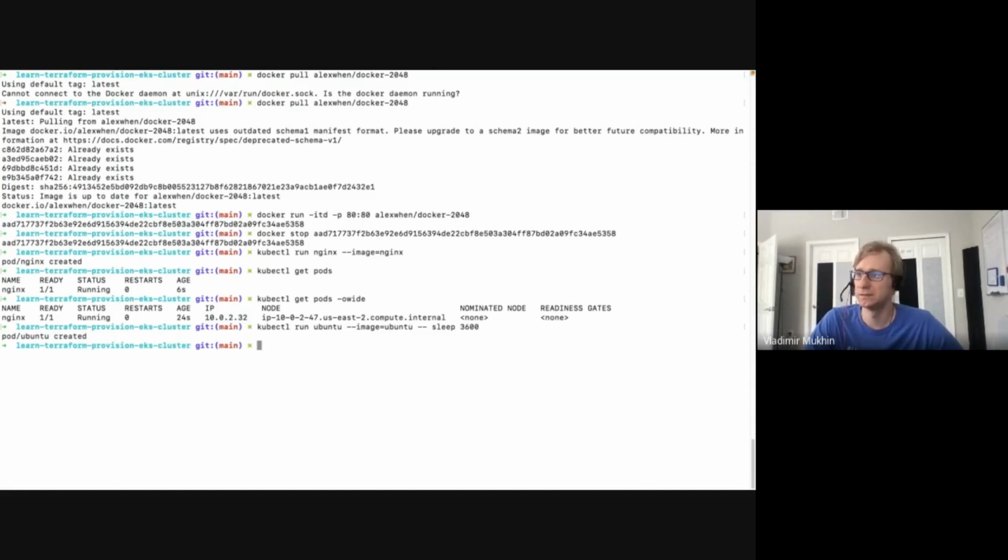And after that, similar to what we did in AWS using SSM or SSH, we can use kubectl to directly access the shell inside this container. For that purpose, there is the kubectl exec command.